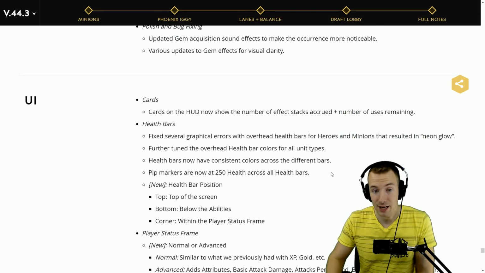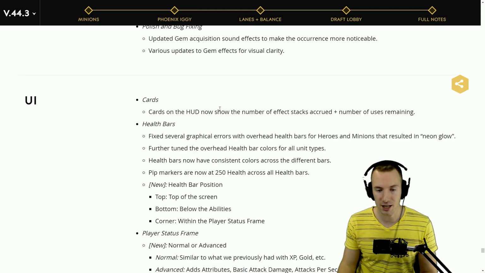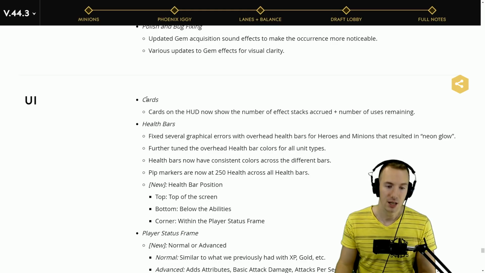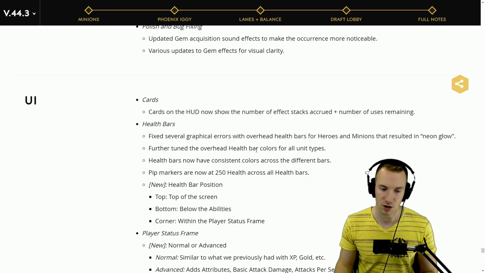And the UI. Huge changes here in the UI. Cards on the HUD now show the number of effect stacks accrued plus a number of uses remaining. So finally, you can be like, what are my cards doing? Where are the stacks? There they are. Health bars.